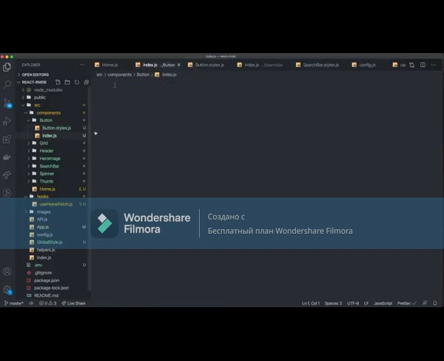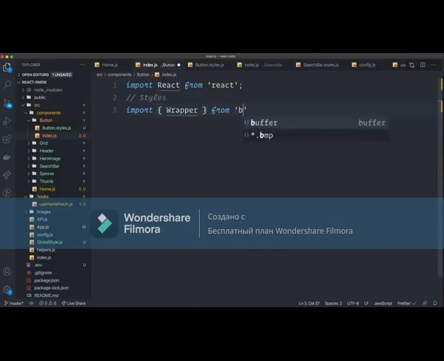And then we go back to the index.js file, and we're going to create our button. So we import React from React. Then we have our styles. So we import the Wrapper that we created, Wrapper from ./Button.styles. All right. Then we have our component, const Button. Then I just destructure two props. One is called text and one is called callback. And I create an arrow and I make an implicit return on this one.